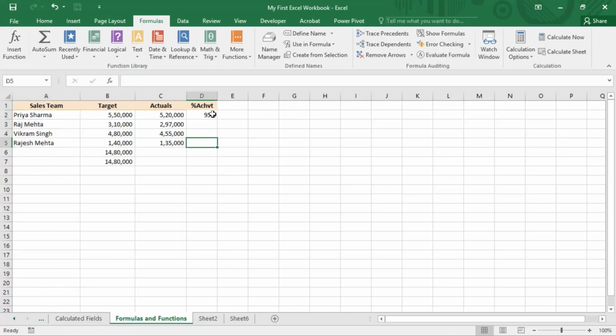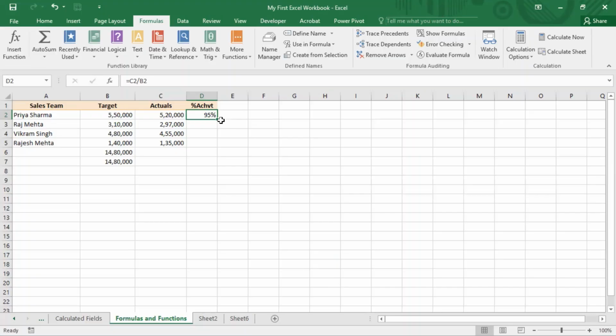What I can do is come here, and you can see there is a small dot at the bottom right-hand corner of the cell. If I hover my cursor over this pointer, you'll see my cursor icon changes.